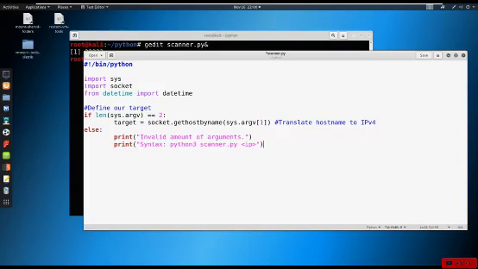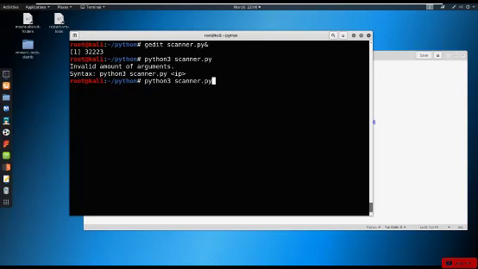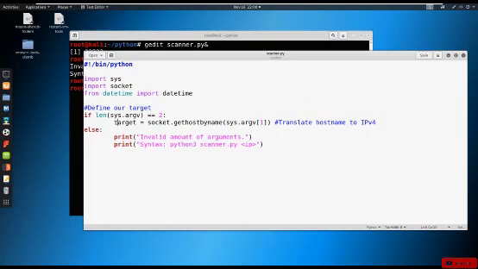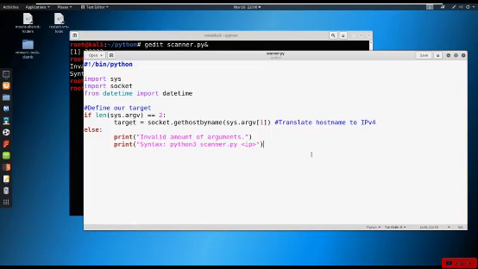Okay, so I always like to save it and then just run it and make sure everything works fine. So let's give it python3 scanner.py, and we'll give it no argument. And it's going to say, okay, invalid amount of arguments, syntax is python3 scanner.py IP. So we'll just give it an argument here. Okay, so it runs. We met the conditions, and we set the target variable to, well, to this, right? So that's okay for now. So let's go ahead, and I like to always put in a pretty little banner or something, so let's add a pretty banner.